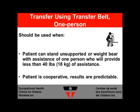When cleaning the transfer belt, wipe the transfer belt with hospital-approved cleaning solution or 70% alcohol as required. If heavily soiled, send to in-house laundry to be cleaned. Do not send with general linen to central laundry.